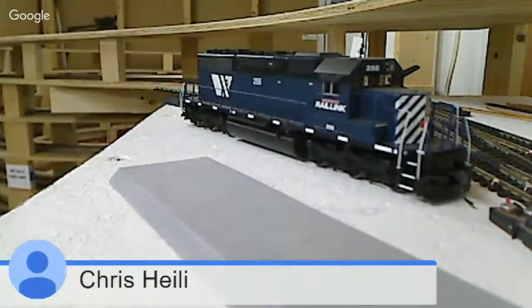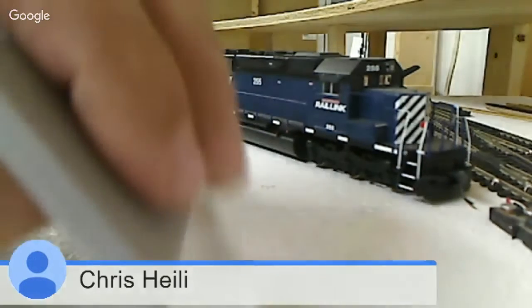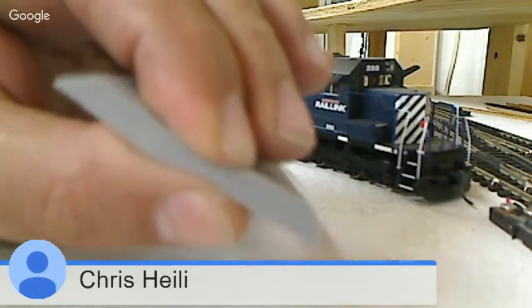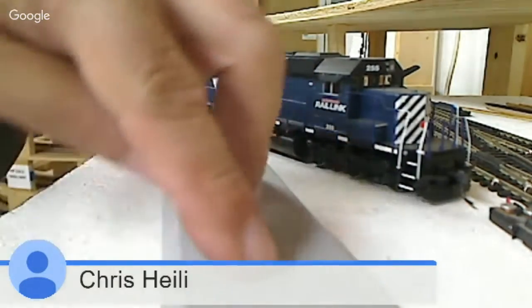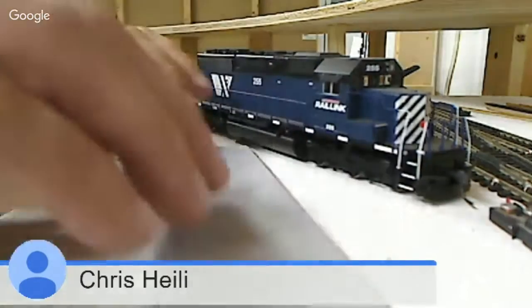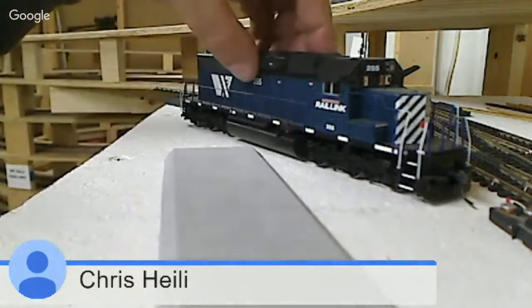I like that stuff, and all the comments on eBay are pretty fond of it. You're not going to have that kind of pressure on your track anyway. It's weird because if you squeeze it between your fingers, you can see it compressing, but once it's down flat on something, it doesn't compress the same as when you squeeze it. You're not saying you can't push into it, but you're not putting that kind of weight on it.